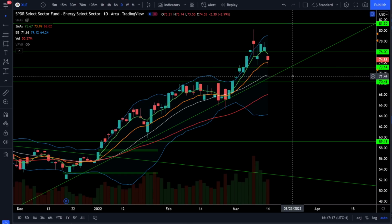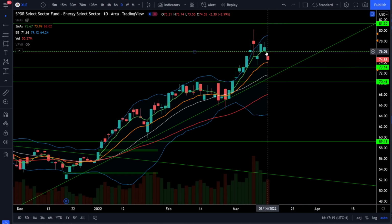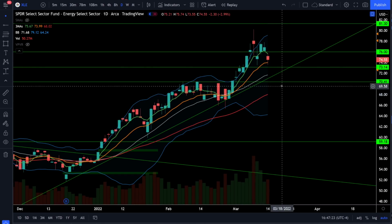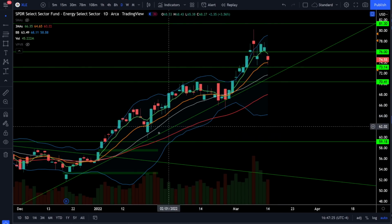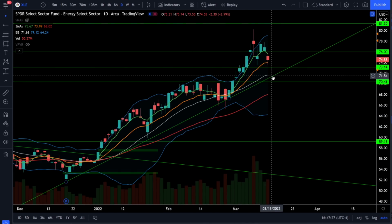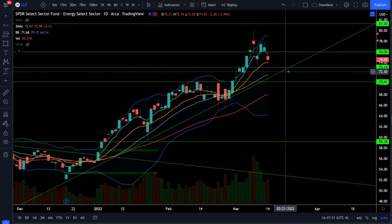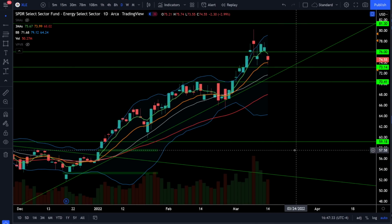The energy sector was down 3% today, and we see energy did close back down below the 5 EMA, but we still have a strong bull trend, and we still do have relatively bullish price action. If the energy sector can start closing below our 20 simple moving average and break the support trend line, we could see a rollover and then start going through a correction to come close some of the gaps to the downside.